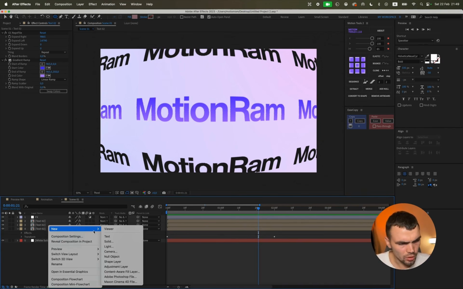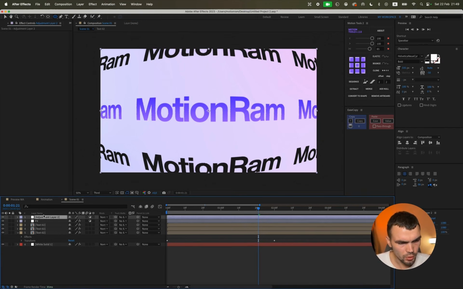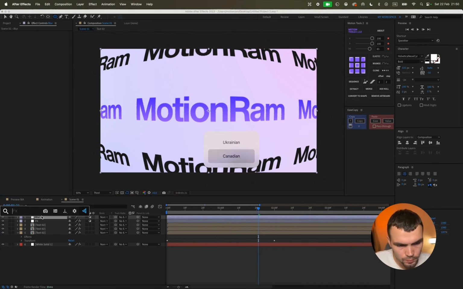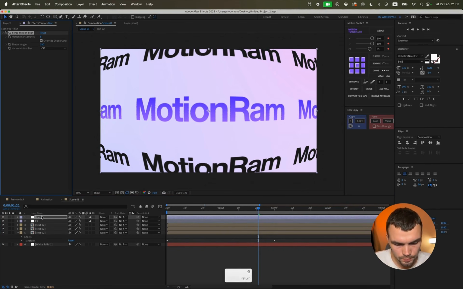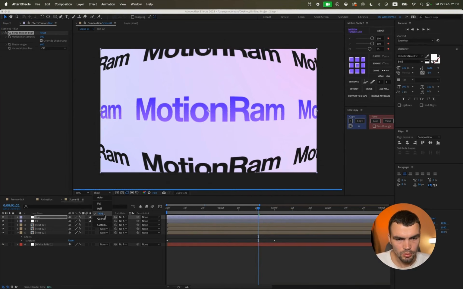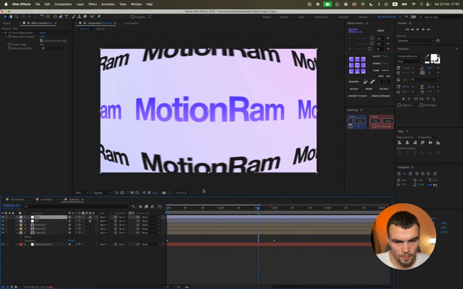Oh, actually, not on the text. We need to do it again. New adjustment. Blur. Force motion blur. Approximately random values. We'll be adding a bit of speed.